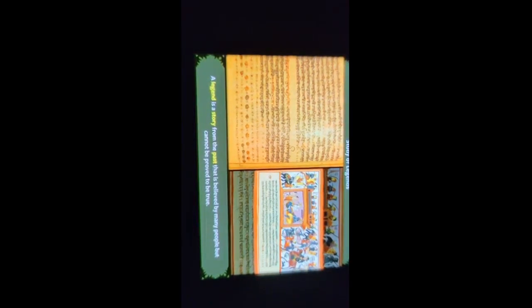Ashoka's pillars, Ajanta and Ellora caves, the Elephanta caves, Badami, Aihole, and Pattadakal of Karnataka are evidences of India's glorious heritage. A legend is a story from the past that is believed by many people but cannot be proved to be true. Legends are also referred to as Sthala Puranas. There are many legends about individuals, events, and customs of the past which have been passed down the ages.